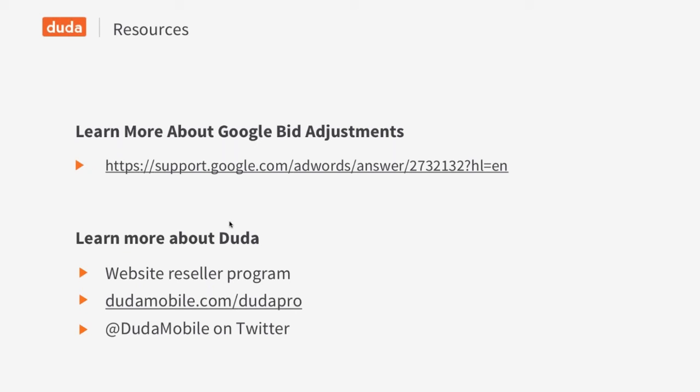But going back to the best practices, I recommend experimenting with variations on your ad text, 3 to 5 in your ad group, and let them rotate and let the performance data really bear out what your users are finding most relevant or most useful when it comes to your ad text.